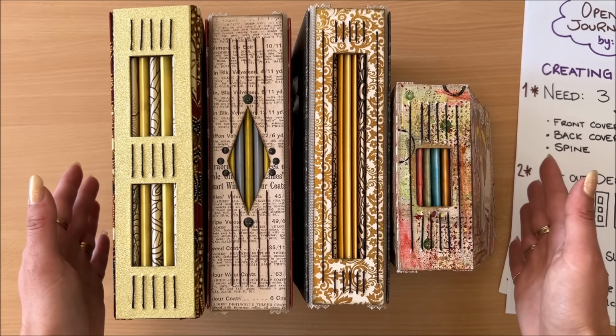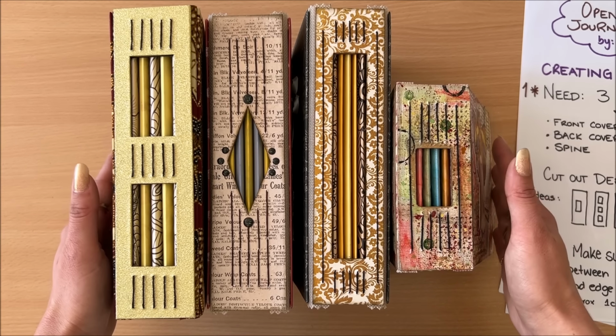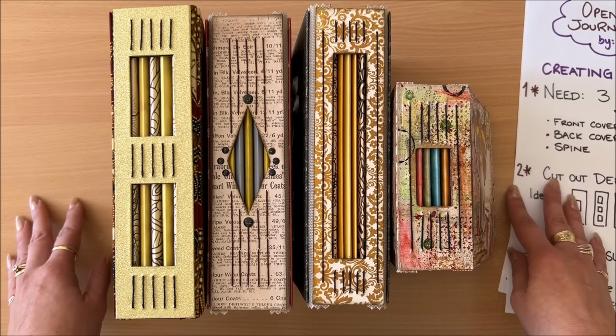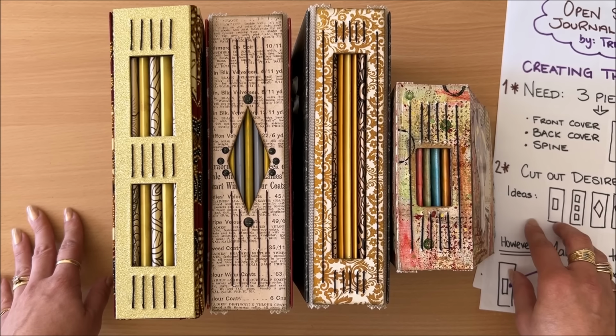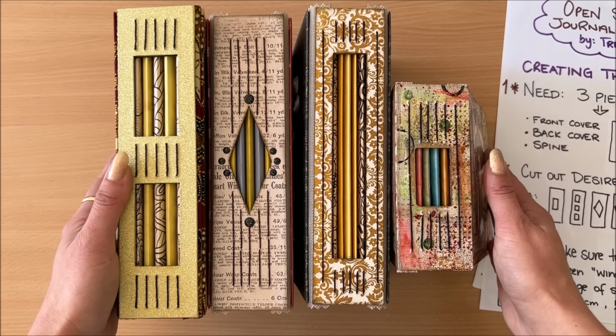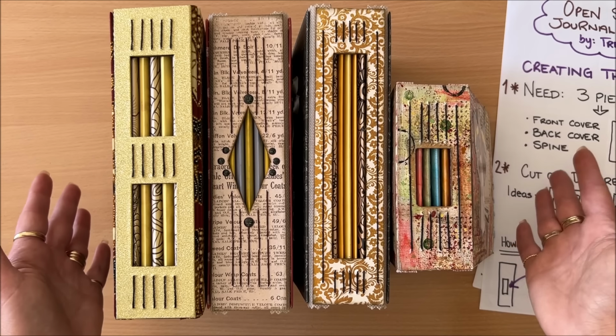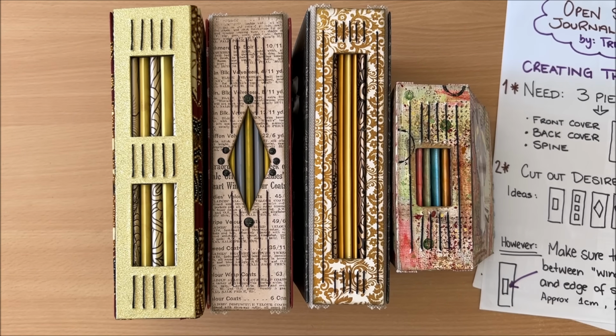In this step-by-step video tutorial, we are creating these open spine journal covers. In fact, we are creating full journals from start to finish. I've got all the steps written down so that by the end of this tutorial, this is pretty much what you will be able to create with your own two hands. Sounds good? Well, let's jump right in then.